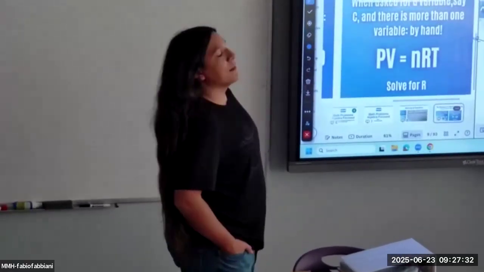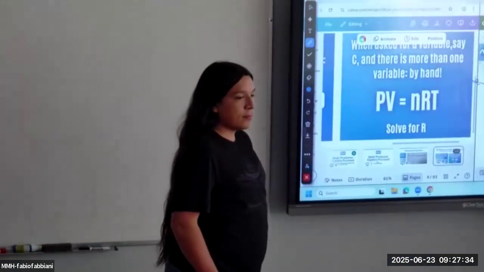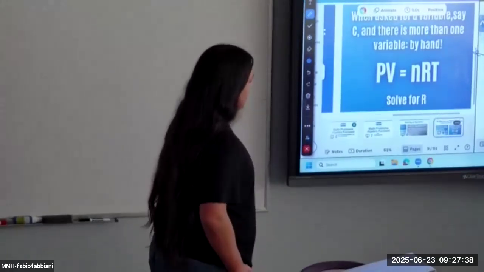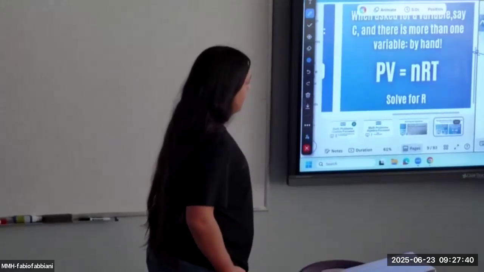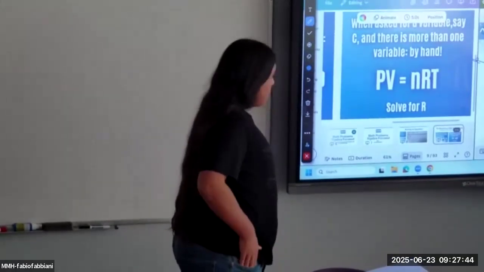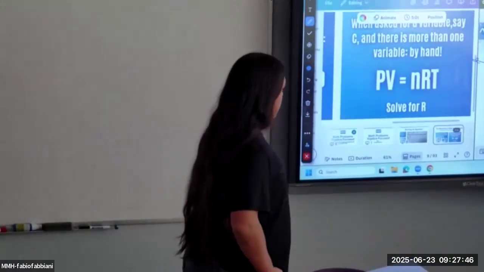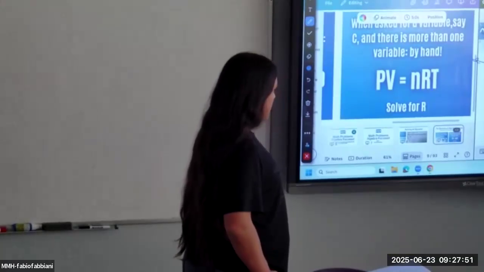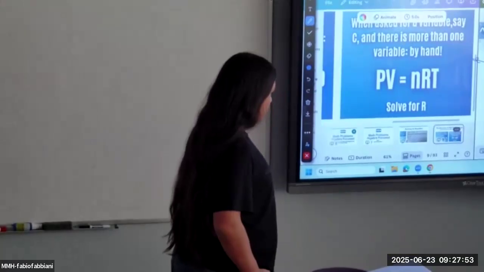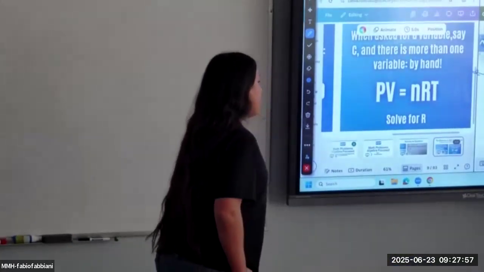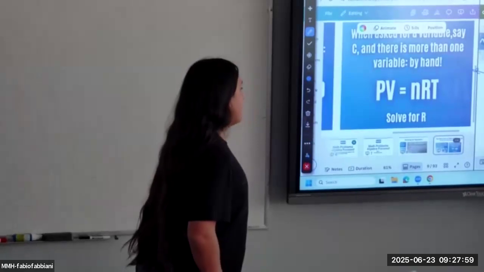What do we do now to get B by itself? You gotta divide by A and C, right? So if we divide by AC, we can get rid of the A, we can get rid of the C, and we're left with B. And we're dividing, right? So where would the A and C go? In the top or bottom? Bottom, the denominator. So A, C, H, right? So that's basically how you would solve something like this.